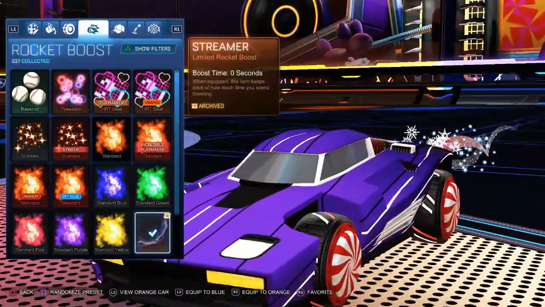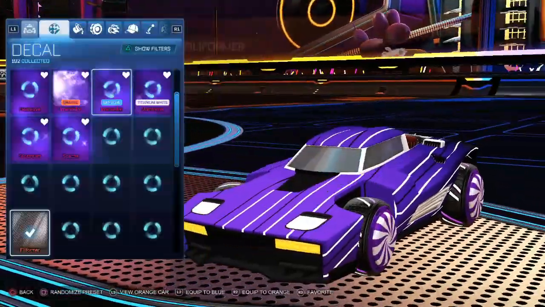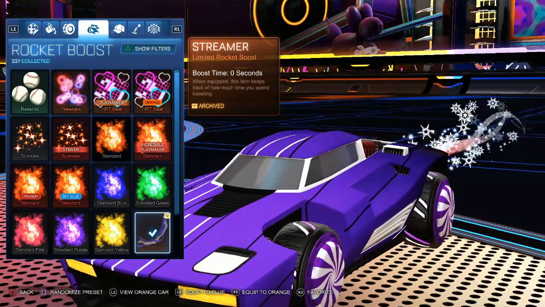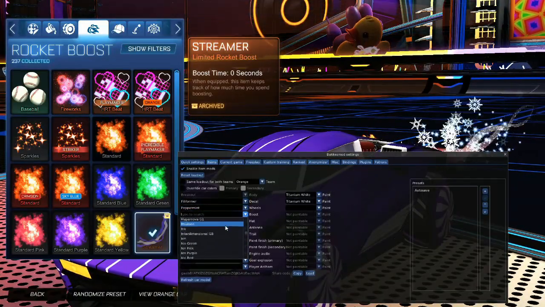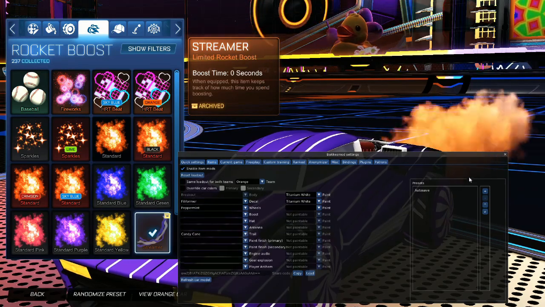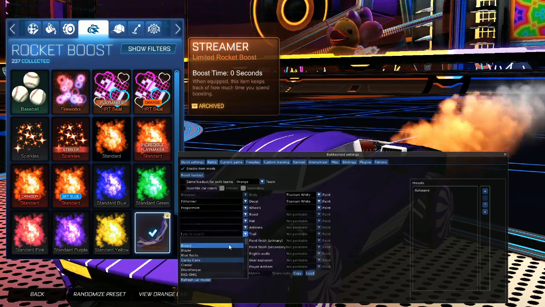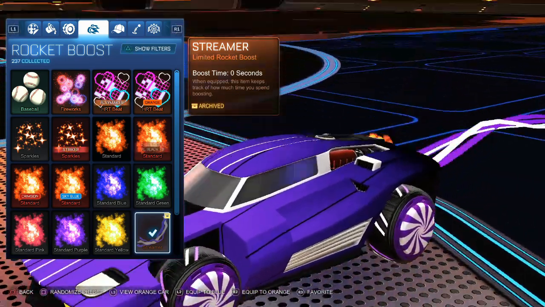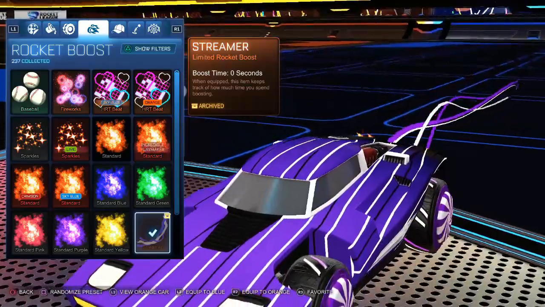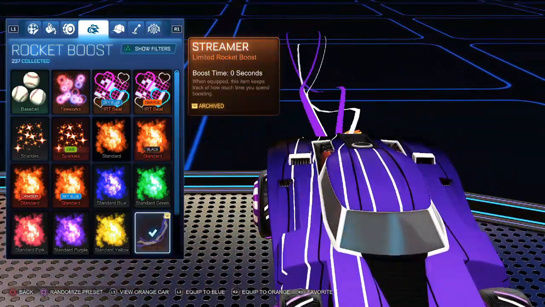For the blue side, we are using a... Can I see the boost? No, I can't. I did it for both sides. I'm stupid. Let me just take these away. There you go. If I just take these away, then you'll be able to see the purple side. There we go. So for the blue side, we're using a streamer, which is from the Twitch Prime rewards.